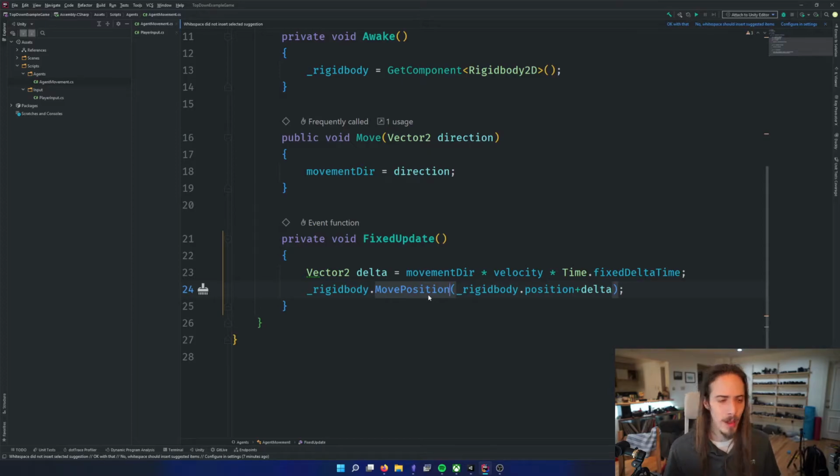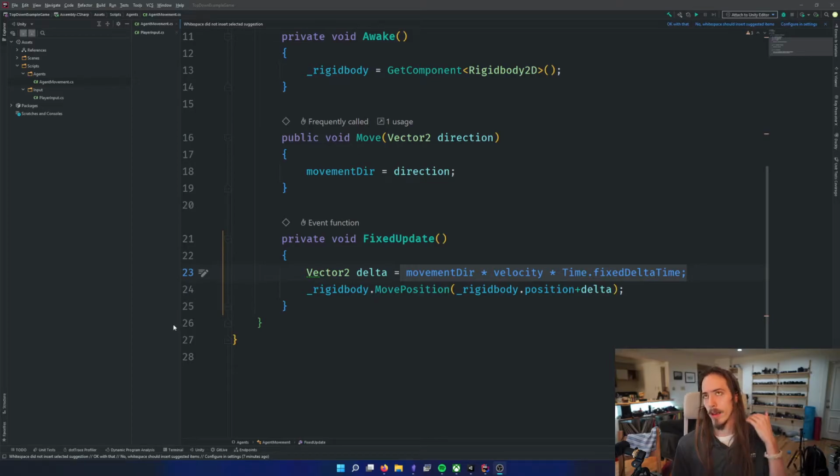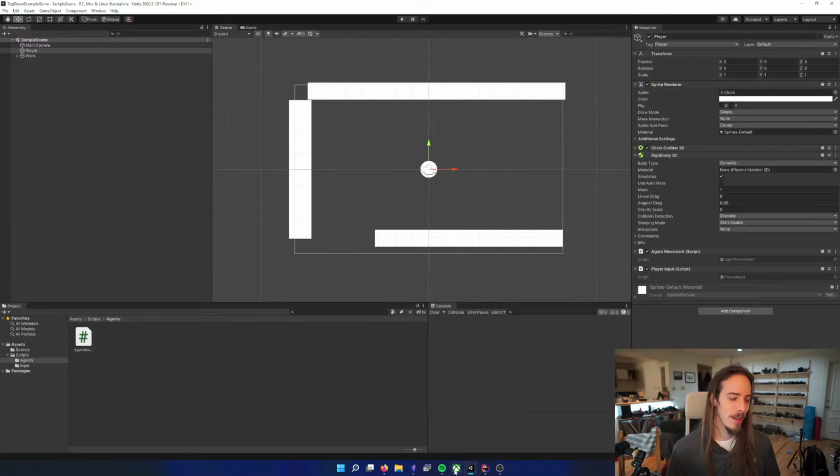So it won't be buggy or jittery, like pushing into a wall and it says, oh no, go back, push into a wall, oh no, go back. It's just like, okay, I won't push into the wall, because it's going to do that at the time of movement. So I'm still directly choosing how much to move the player, but I'm letting the physics system handle all the hard stuff, collisions and so on. Okay.